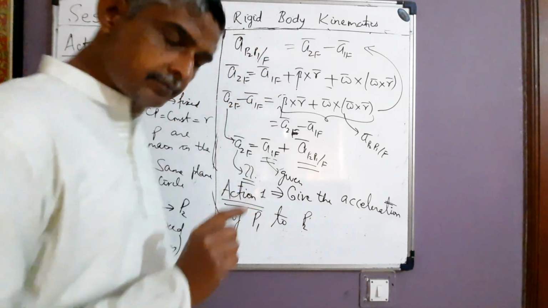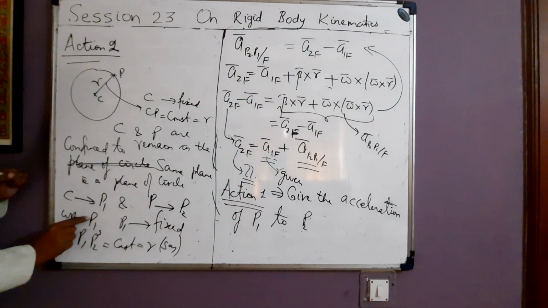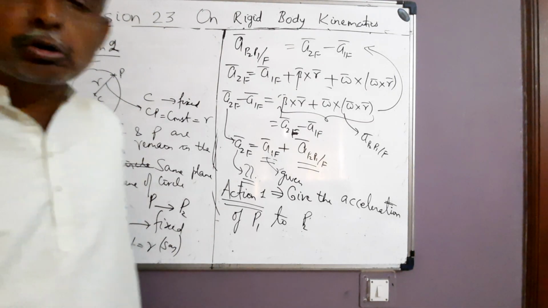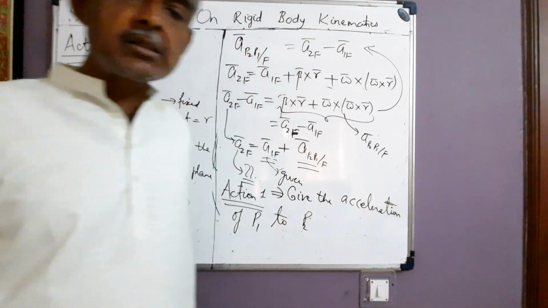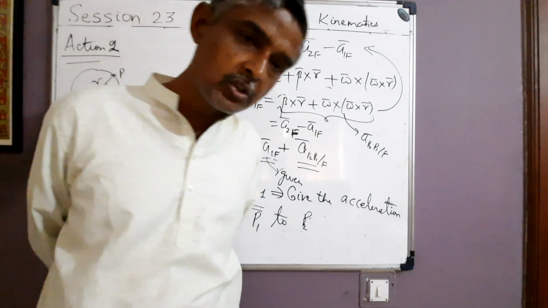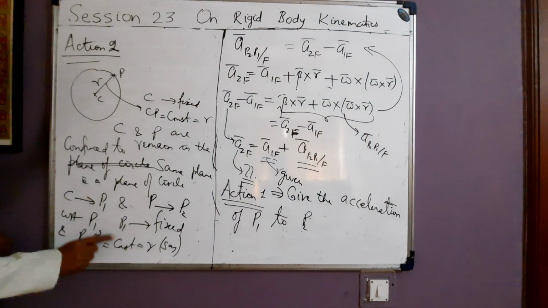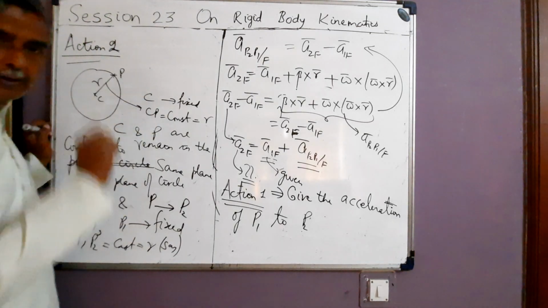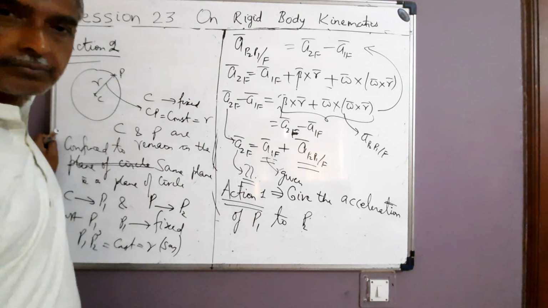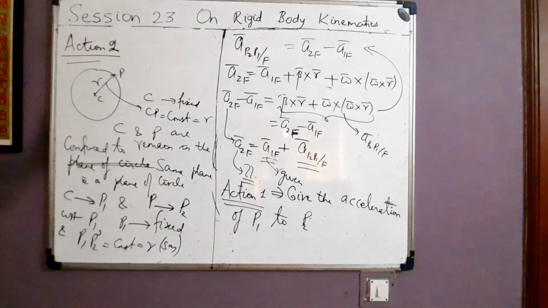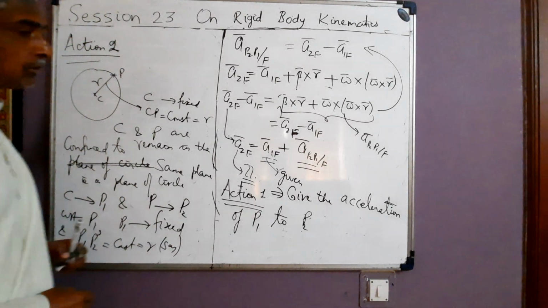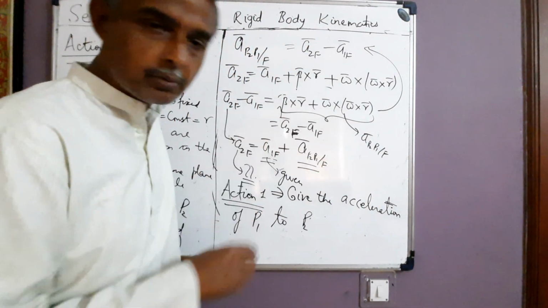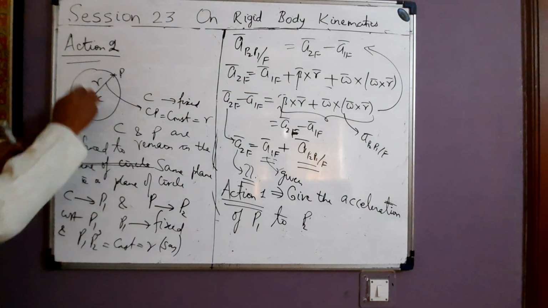Fine. Is it clear? I'll just repeat it once again. With respect to P1, P1 is fixed. Distance P1P2 is constant because P1 and P2 are two locations of rigid body M, and the distance between two locations of any rigid body is always constant. And by assumption, P1 and P2 are confined to remain in the same base plane. That is, with respect to P1, P2 moves in a circle with center at P1 and radius R. Okay, so this means that the acceleration of P2 with respect to P1 in frame F is a sum of two terms, a centripetal component and a tangential component.